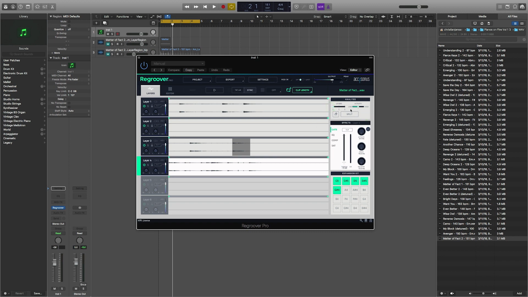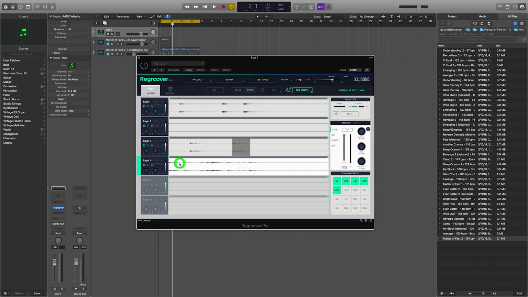So up here you have your analysis. After you drag the sample in, you could split into more layers, and you could set the activity to either lower or higher. So it'll become more or less sensitive to the sounds, and split them up even more. But I think for this tutorial, the 4 layers is fine. Just to give you an idea, you have effects over here too: gate, EQ, compression, saturation. So you can mess around with that.